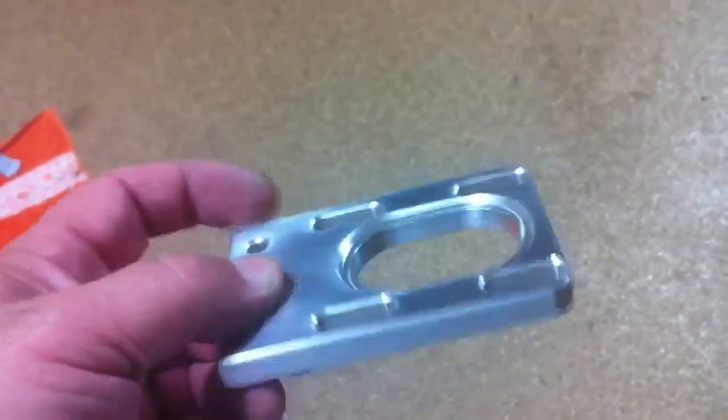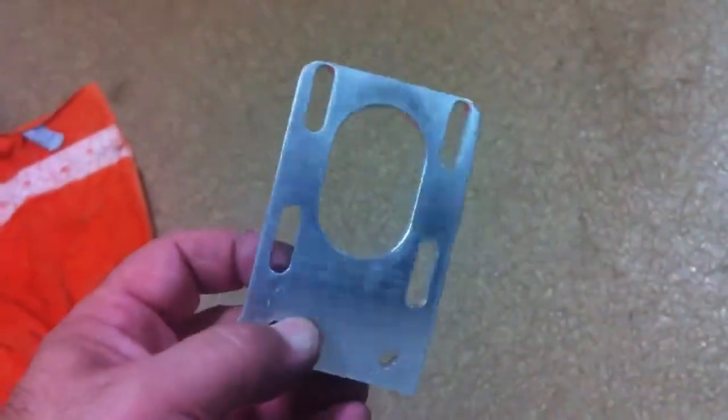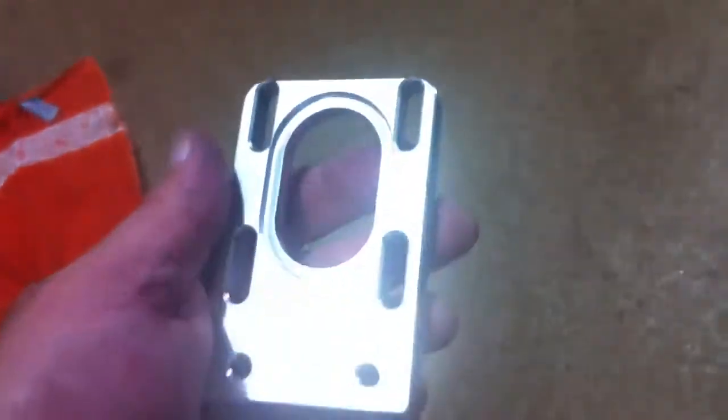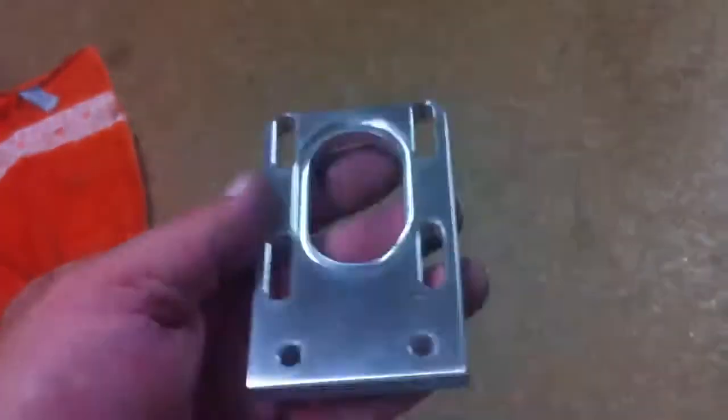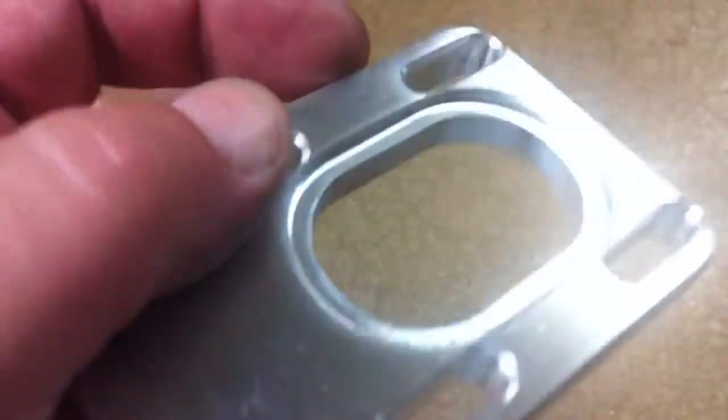Here it is finished. We did do a little sanding on the edges; the back needs to be cleaned up — probably going to fly cut it. It is only a stepper mount for a tool changer, so it doesn't have to be too pretty. You can see the edges in here — they're a little bit of marks from climbing too fast. It was cutting beautifully and I sped it up.